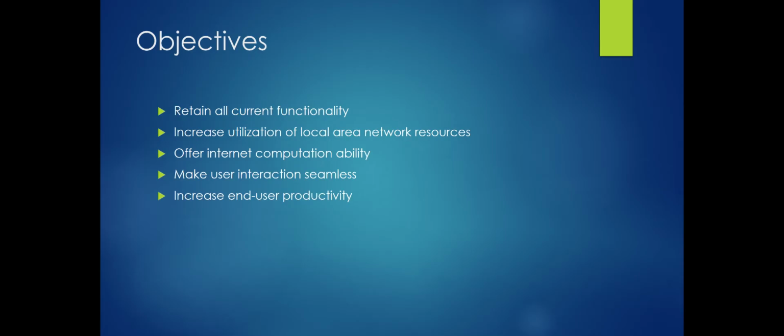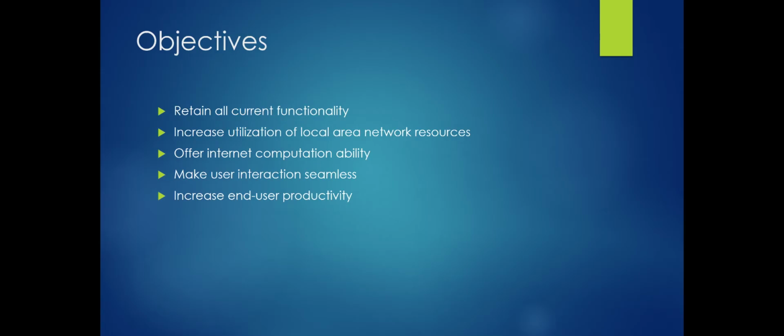So the objectives of this project, we need to retain all of the current functionality. Specifically, it needs to be a packageable desktop application. I should be able to send a disk to a user, they can install it and get all the functionality inherent with that program. We need to increase utilization of local area network resources, whether that is the machine that the user is actually executing the application on, or if it is the entirety of a local area network where we have several machines that we could draw on.